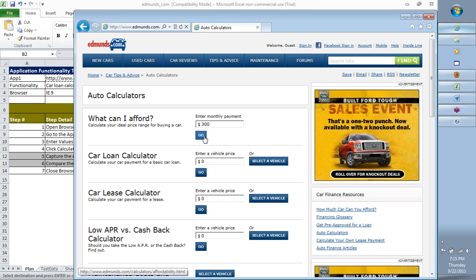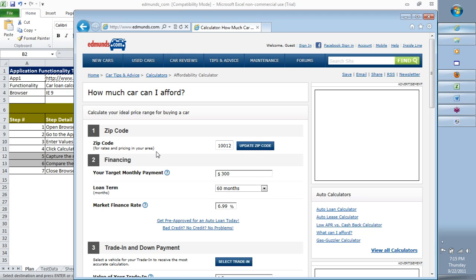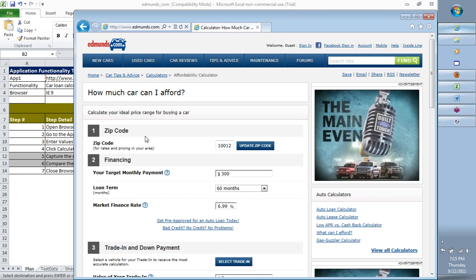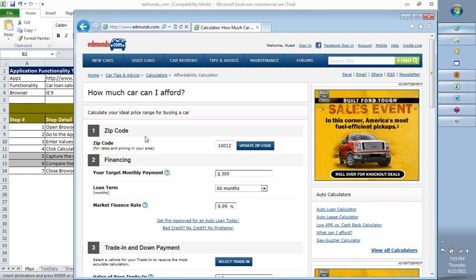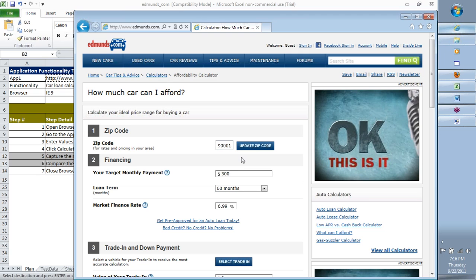And then the user is going to click on go. So what I'm showing you is the navigation, which is part of your functionality. You, as part of this testing team belonging to this project, need to be a master and expert at how this whole functionality works. You need to know exactly what it does, where it does, and so on. Once you've entered the ideal price range, your monthly commitment that you could put, you are entering your zip code. Depending on the zip code that you enter, your market finance may get calculated. What's going to be a rate around the area that you live.